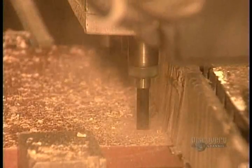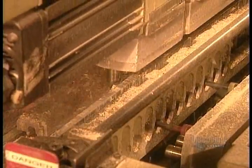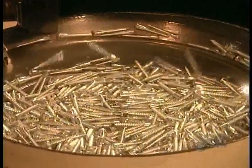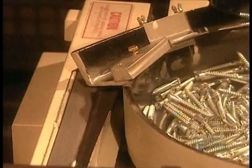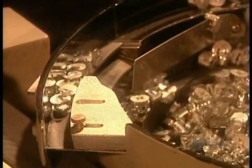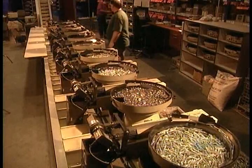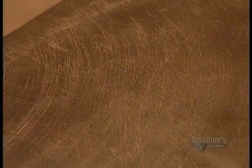Next, they prepare the pieces for assembly. A multiple head drill makes screw holes in the panels. Meanwhile, they prepare the bag of hardware. There's a separate bin for each screw, nut, bolt, and connector. The machines count out the exact number of hardware each piece of furniture requires. Then the hardware is automatically bagged and weighed to make sure nothing's missing.